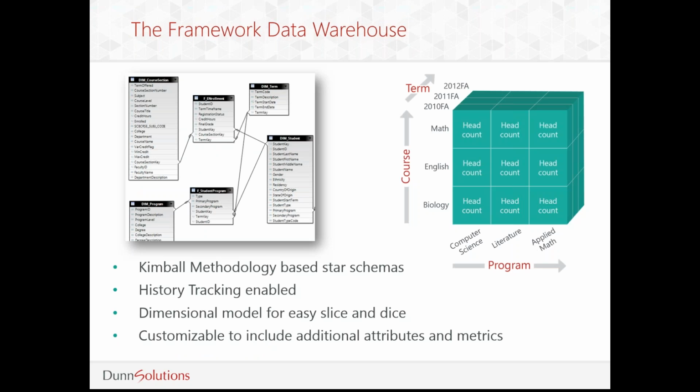Why is that so important? If you look at this cube that I have depicted here, and if we try to just retrieve information about student headcount or enrollment figures, if we just look at the headcount by itself, it really doesn't make a whole lot of sense. But if we start to surround it with context like course or term or program information, we're able to slice and dice the headcount based on those attributes. Looking at headcount for computer science or for term, that becomes very important.